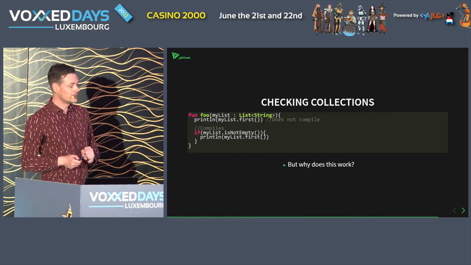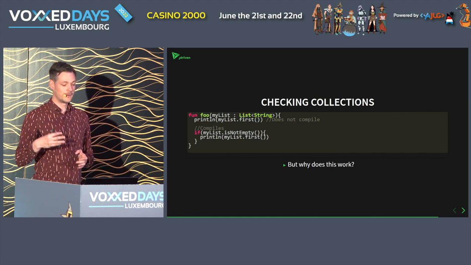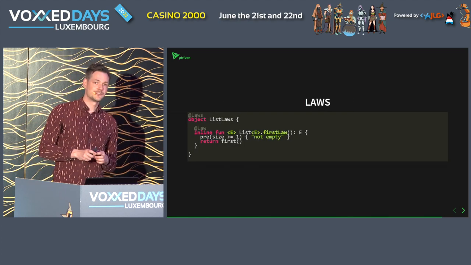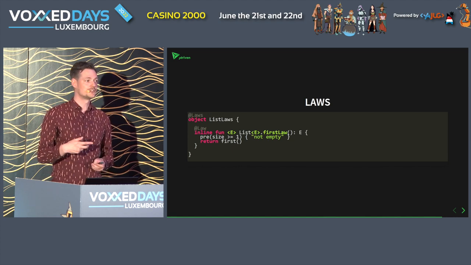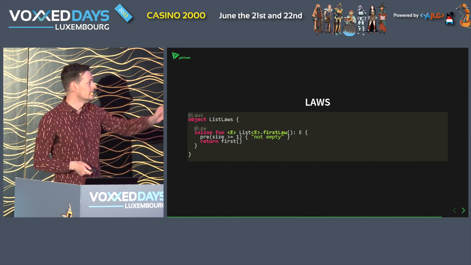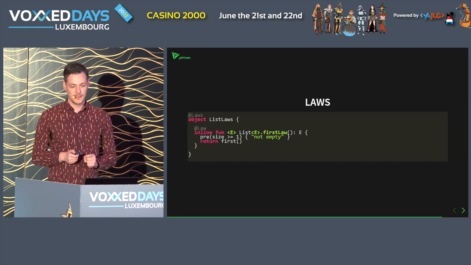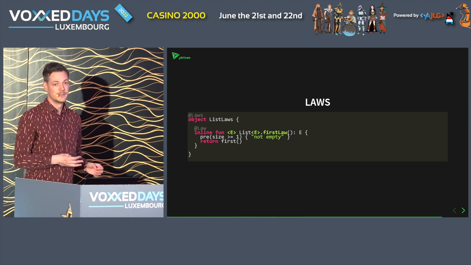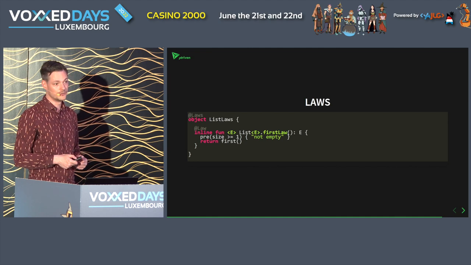In a way, I also put it: why does this work? Previously we made our own types, but now apparently Kotlin's list suddenly has this magic added. That's because it also contains laws. And with laws, you can add these pre and post conditions to existing code. So the Arrow team added it to Kotlin's collections. And we see an example here, where for the first function in a list, we now add pre and post conditions. So the Arrow team did it all for Kotlin's collections. But if you have some software of your own, you can just add pre and post conditions to that using these laws.